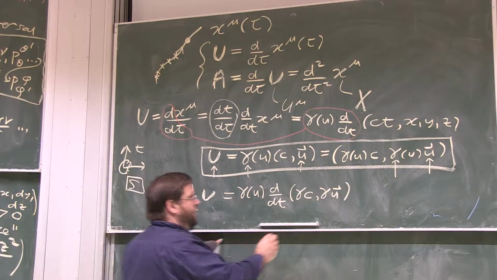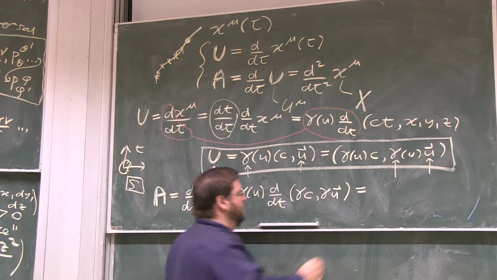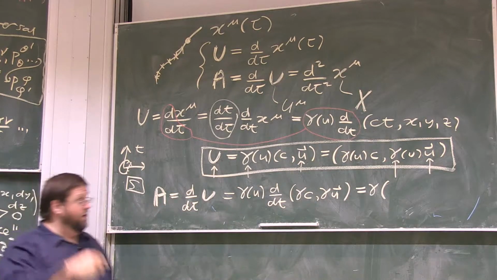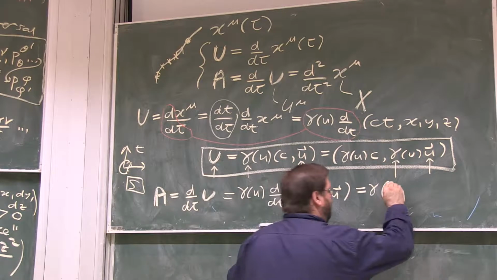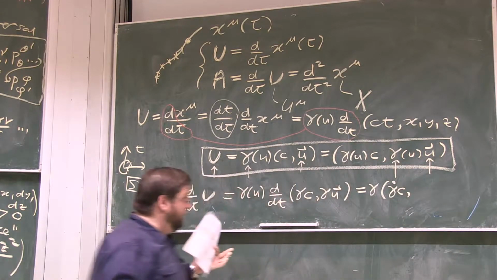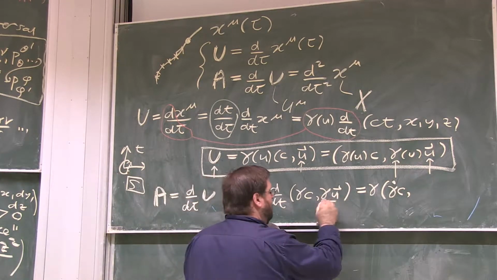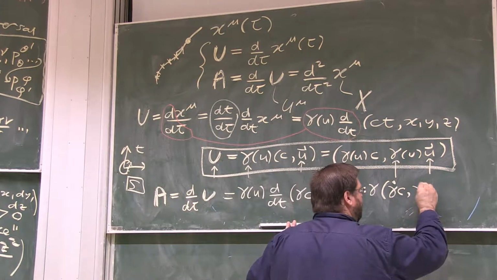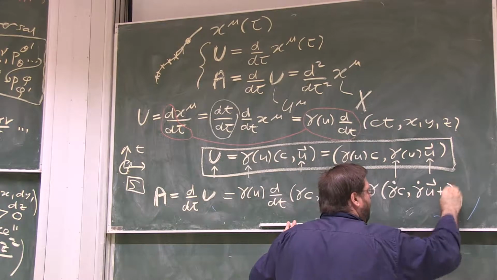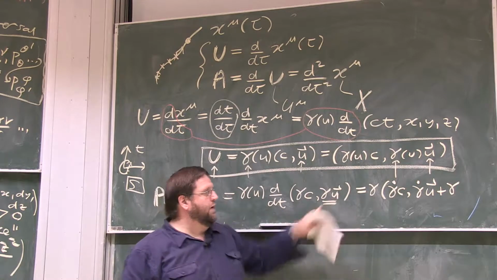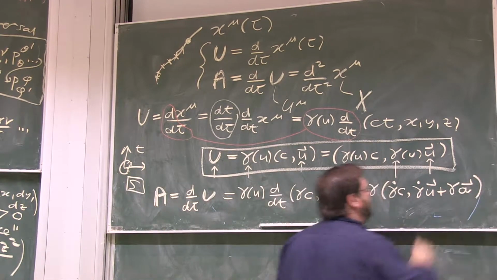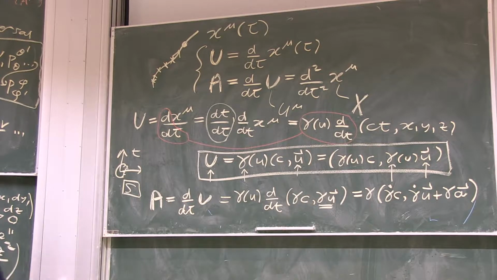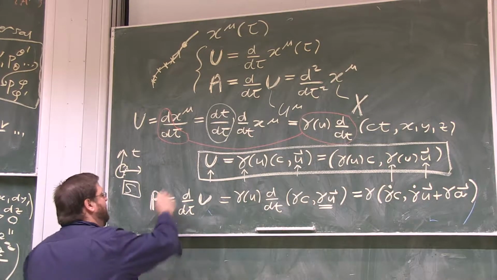So when I differentiate with respect to time here, yep, I've got the gamma out the front. Again, I'll drop the explicit functional dependence. And let me denote d by dt with a dot, an over dot. D by dt of gamma c will be gamma dot c. C is independent of time. Here, both gamma and u are a function of time. So when I differentiate, I'm going to need the product rule. Differentiate the first object, leaving the second alone, and then leave the first object alone and differentiate the second. And du dt will be the three-dimensional acceleration a. So this is the formula that we want for acceleration. It's a little bit more complicated than we might have expected, but there you go.